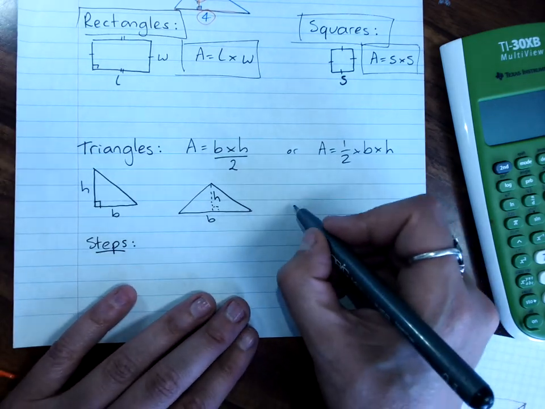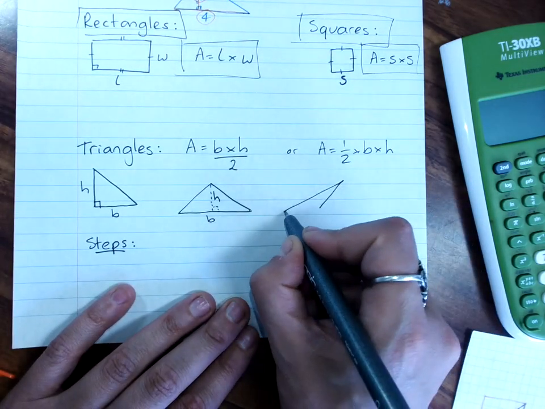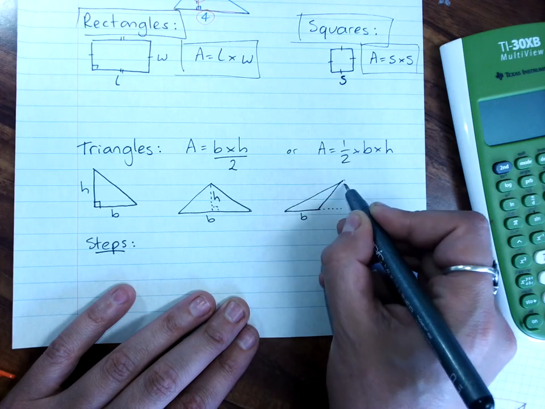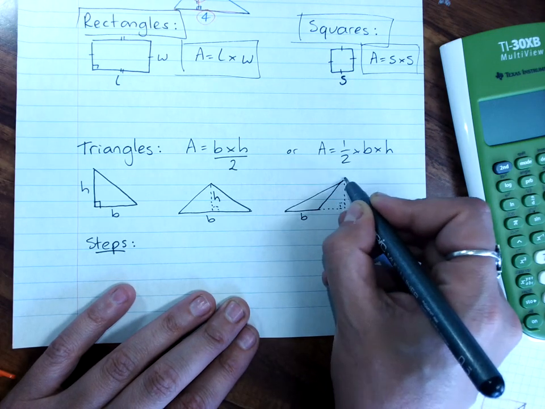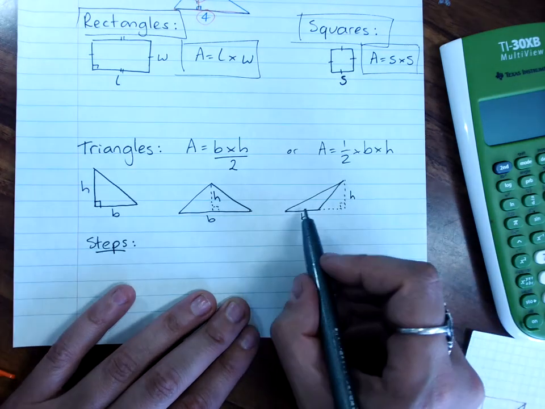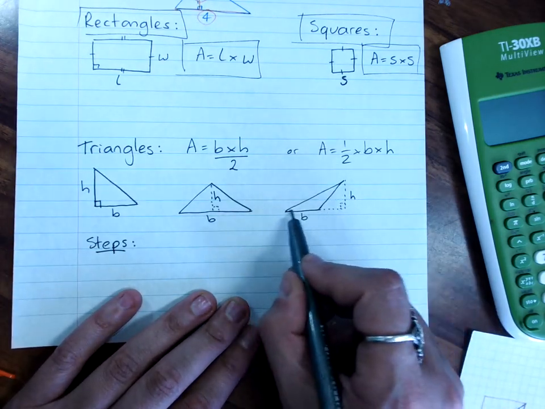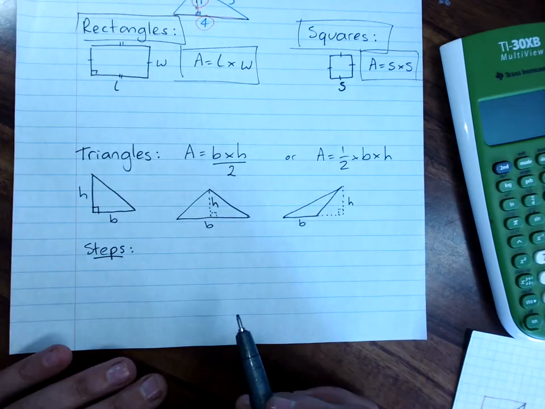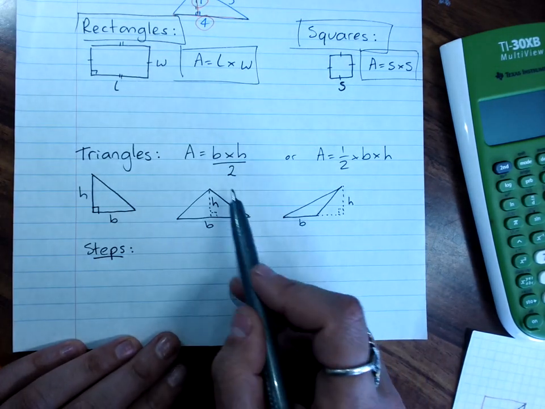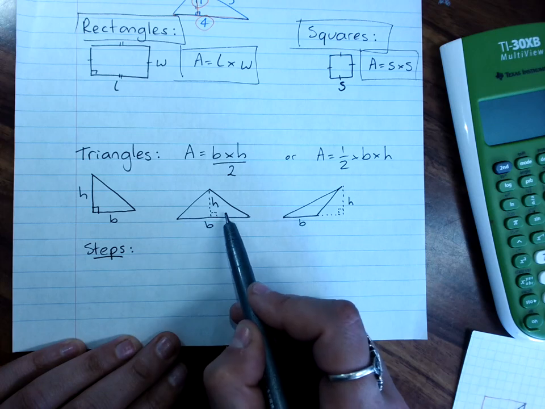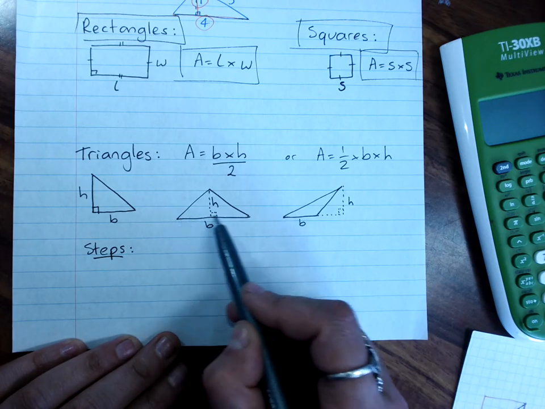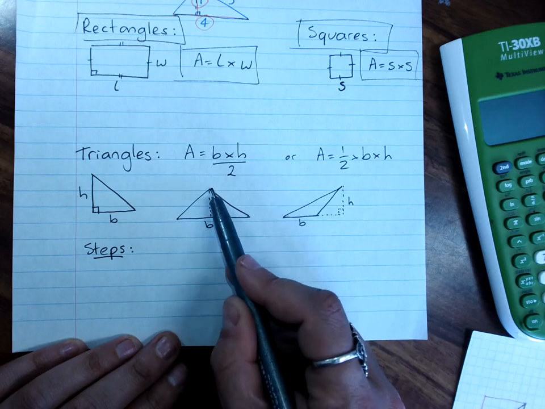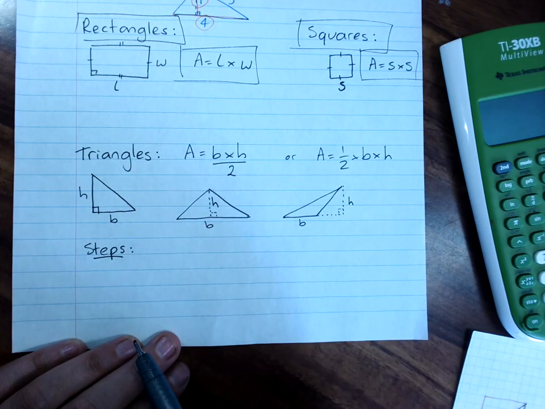And every so often they get really tricky and they draw it this way, and that's the base, and they've got these dotted lines out here to say that's the height. But you can tell that these are the ones that we want because they're at right angles to each other, and we always want the dimensions at right angles. Now this isn't two triangles, one there, one there. This height is the height of this whole big triangle, so it's just base times height divided by 2.